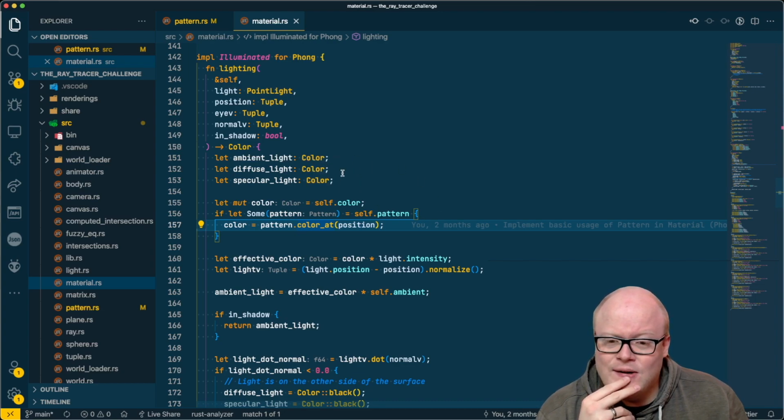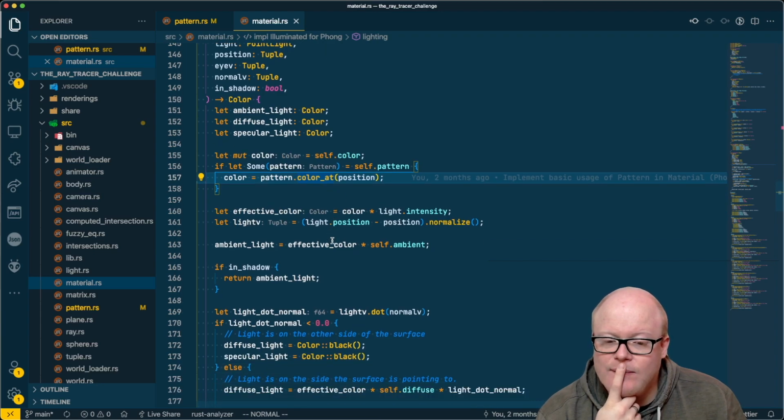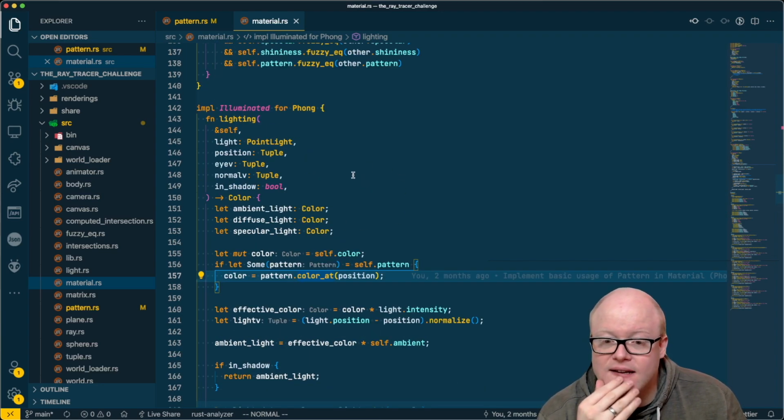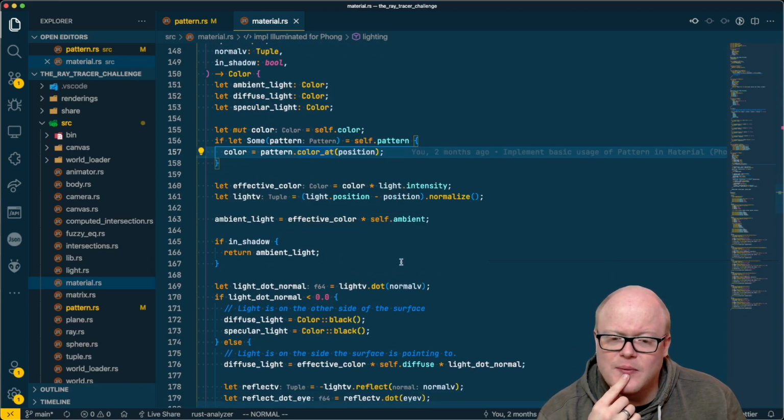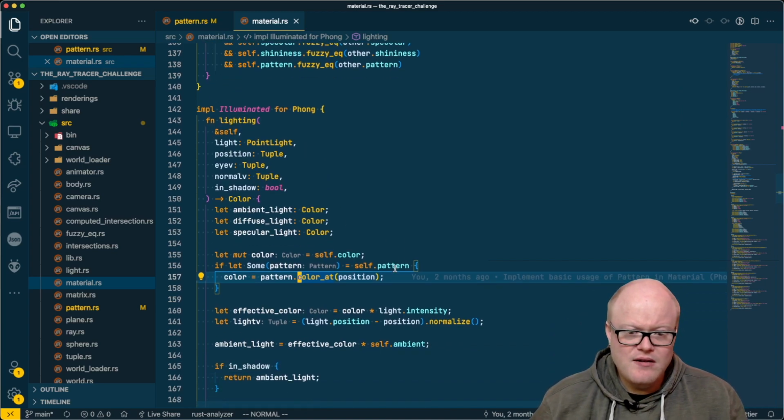What I'm thinking right now is we need the transformation matrix somehow of the object we are patterning there, so that we can apply it for our calculations. So I'm guessing we somewhere need to put that in. So the lighting function of our material, does it have access somehow to the object itself? I don't think so, but how do we calculate this then? So I guess we are already transforming this position here, maybe? Are we? I'm not 100% sure, so let's see.